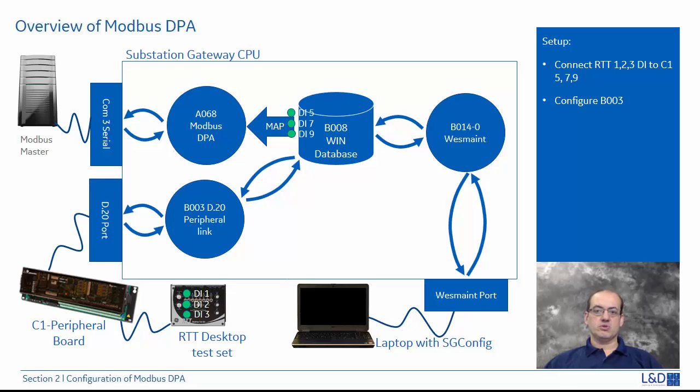And then we're going to map these points into the binary input map table in Modbus. These points will be mapped in as point 1, 2, and 3. Digital input 1, digital input 2, digital input 3. Then we have to put these points inside a status set. So we have to configure the status set table, add the status set.